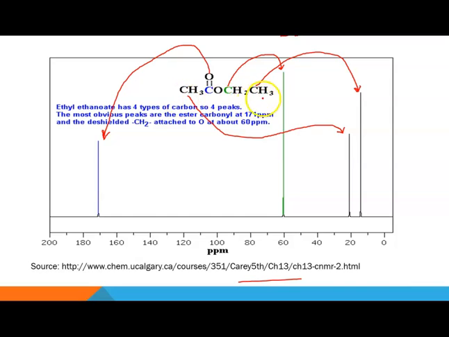So why the preference? Why would this CH3 on the right be all the way over closest to 0, yet the other CH3 is upfield, or downfield rather, or further to the left? Well, this CH3 is in proximity with that oxygen, and so that oxygen, follow this now, will withdraw electron density from the carbon, and that carbon becomes slightly more positive.